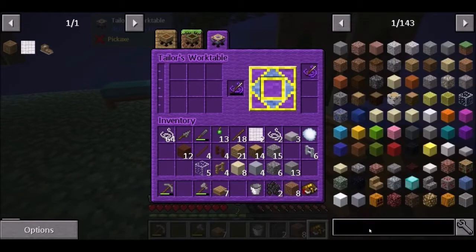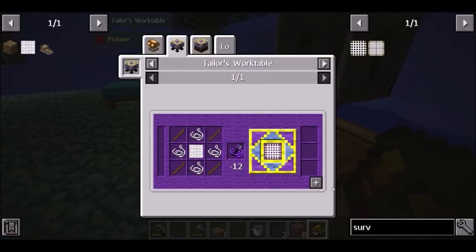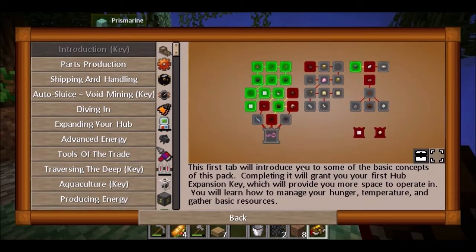Survivalist. S-U-R-V. Survivalist strainer. Oh, wow, that's it? Is that the one I had to make? Yep. Now I can just put that one in there. Okay, you got it. Okay, there we go. Claim. Son of a bitch.